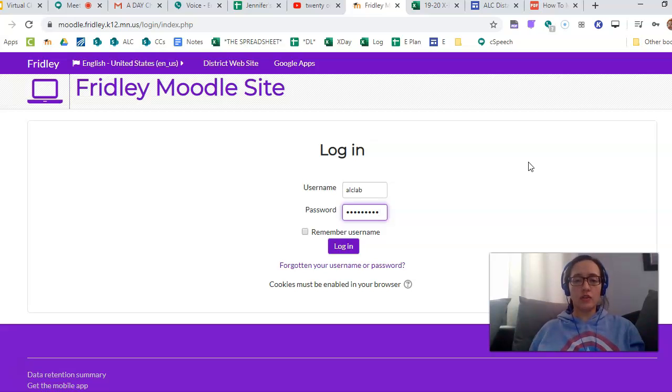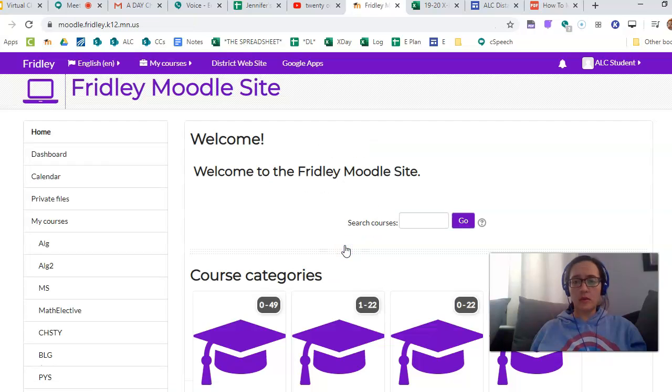You should be able to log in with your own network username, which is generally the first 5 letters of your last name and then your 5-digit person ID number. And the password that you created yourself, it's the same password that you use to log on to a school Chromebook or to check your ISD14 email address. So I'm going to log in and it brings you to this main page.